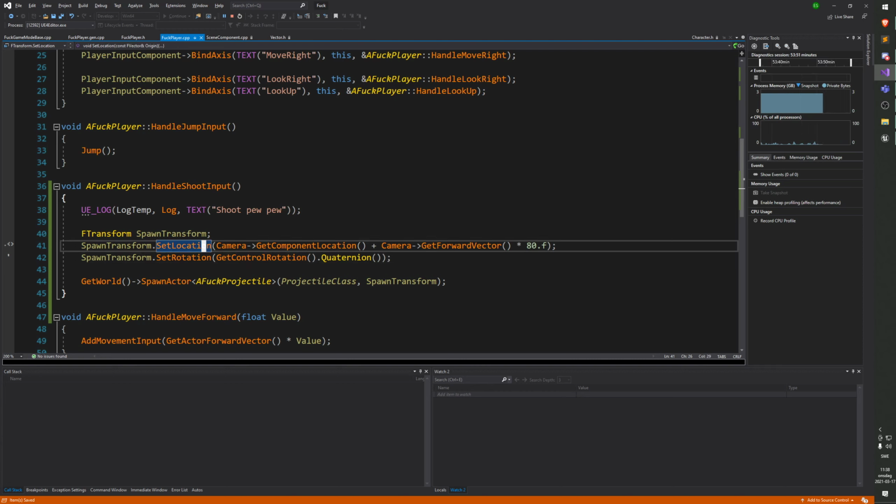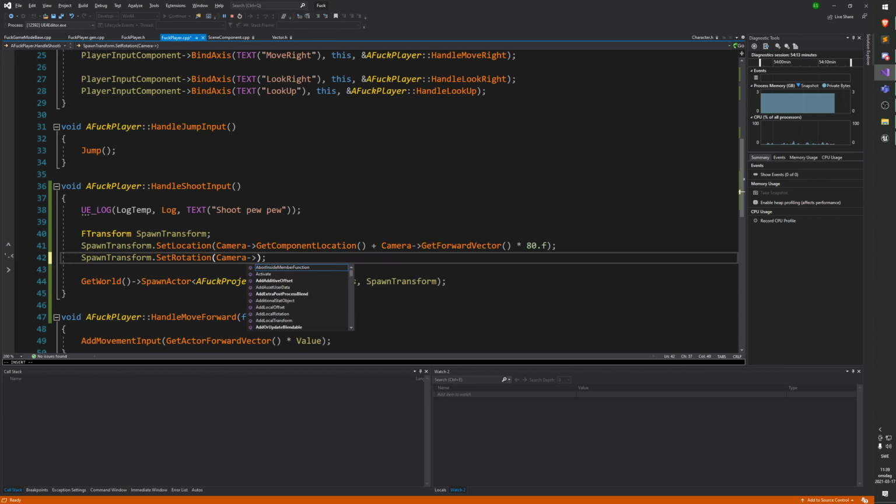So now instead of setting the location to be the owner's, the actor's location, we're setting it to be the camera's location plus the camera's forward vector times a little bit. And the rotation, we can do the same thing here. We can replace this with setting the rotation to be the camera's rotation.